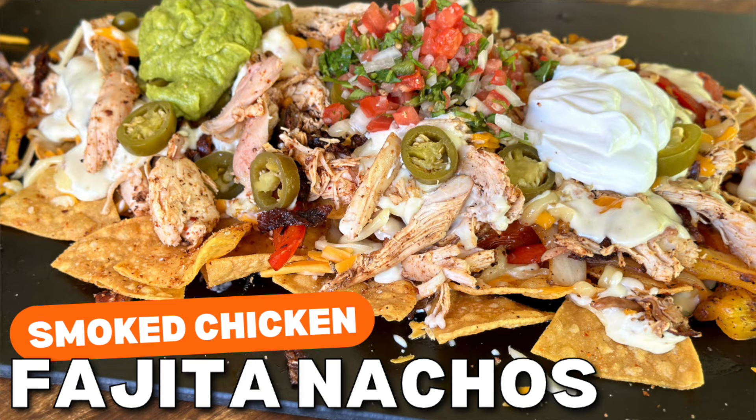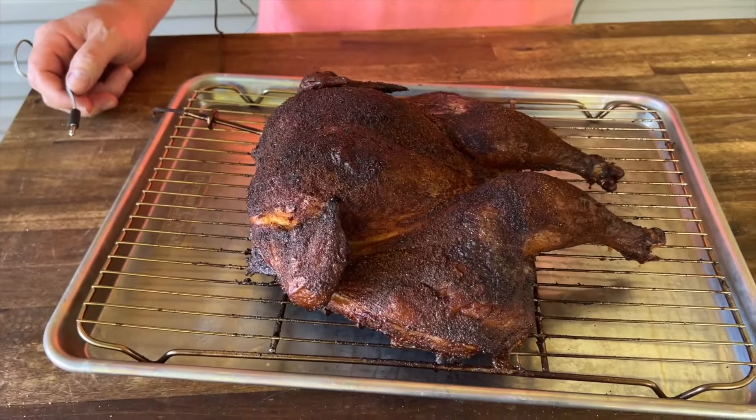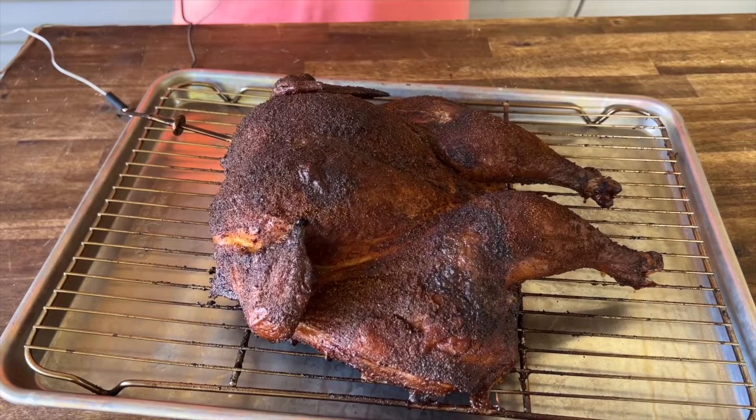Super excited. We're continuing this theme since Cinco de Mayo is right around the corner. This recipe is going to be from leftovers of what we did when we did the smoked chicken nachos. That chicken was on point — banging chicken. Today is all about a green enchilada with chicken, cream cheese, quesadilla cheese. We'll call it chicken cheese salsa verde enchiladas.